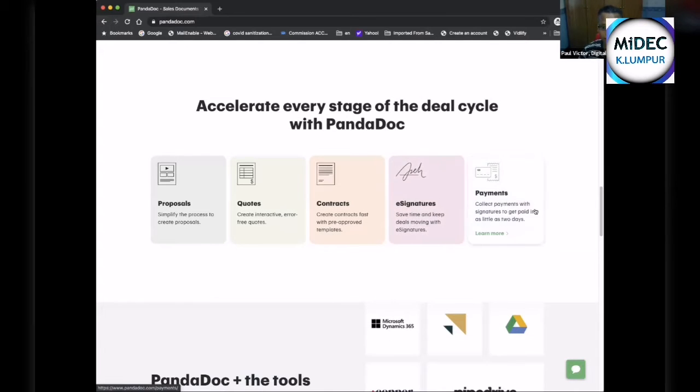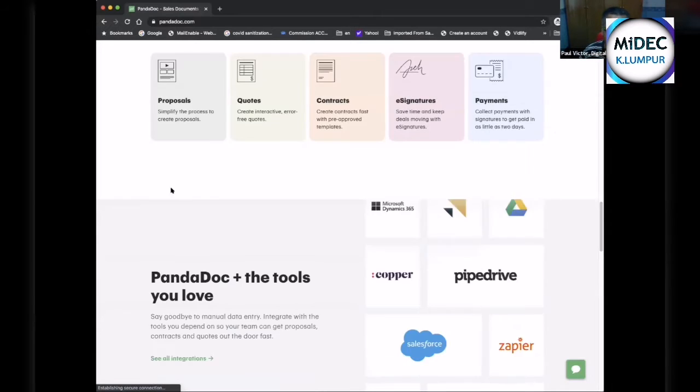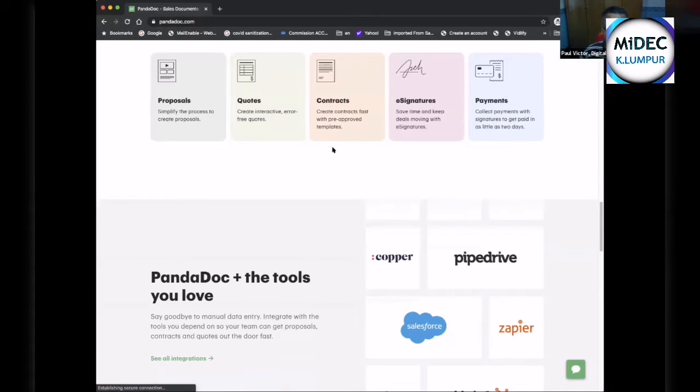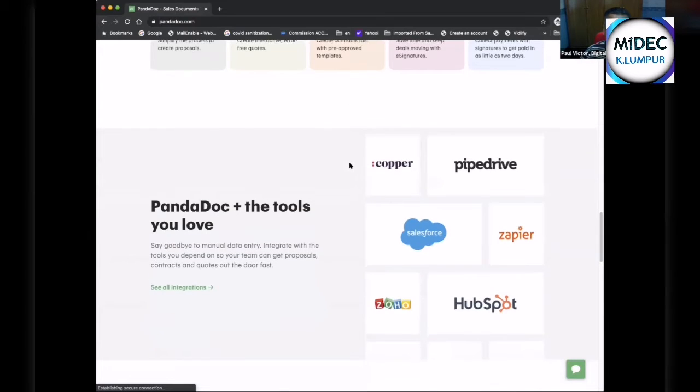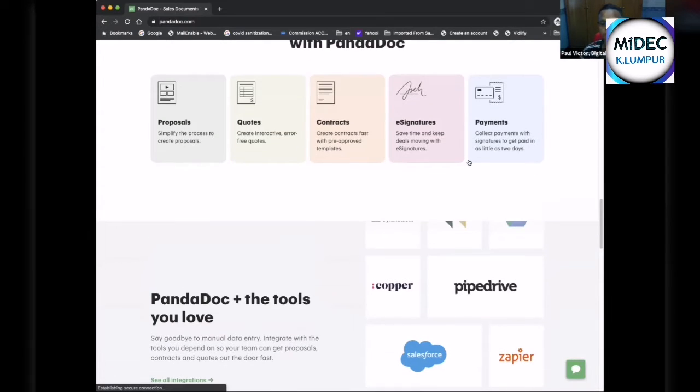You can also collect payment. Yes, you can sync it into your PayPal or Stripe or whatever account that you use. This is done 100% online. This is what I use personally, and it helps me with recurring payments and all. If any of you are providing a service that has a recurring monthly income, you can use this software, right?